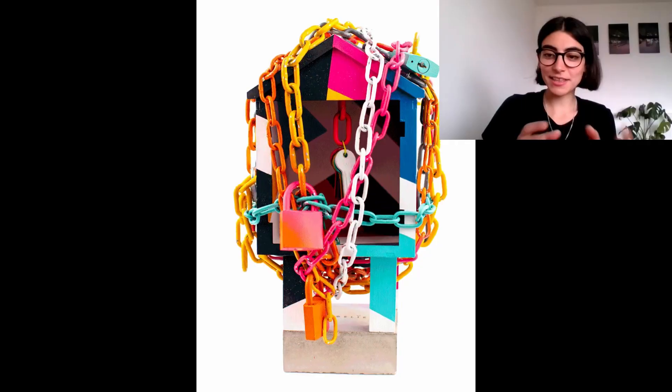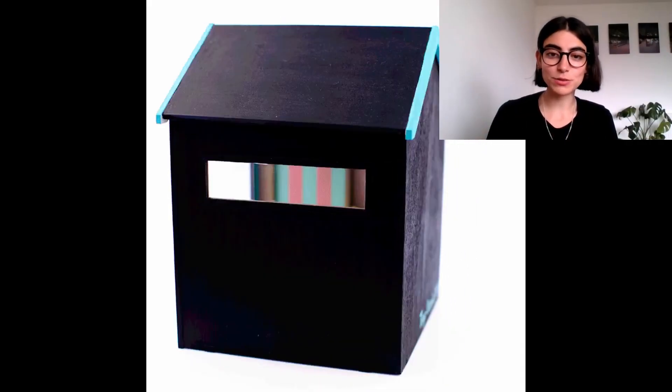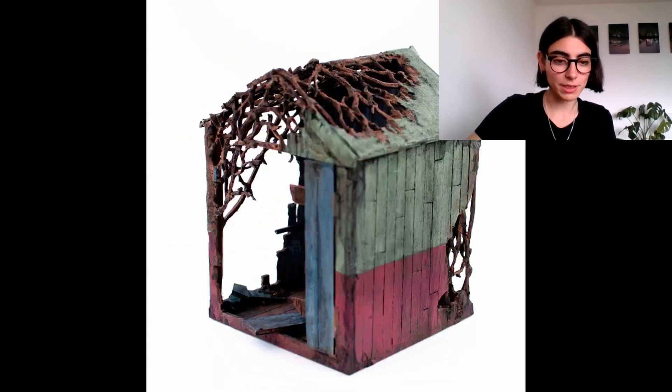We were going to transform the train set into a more summery carnival vibe to go in line with the Brighton Festival, but as it turns out it's now just the beach huts exhibition. We're also going to have a postcard exhibition — many of the artists were sent postcards as well as beach huts to paint — and that's launching in a week or so. I think it's a good thing having a kit, because people can do their own beach huts as well as buy one of these beautiful ones.